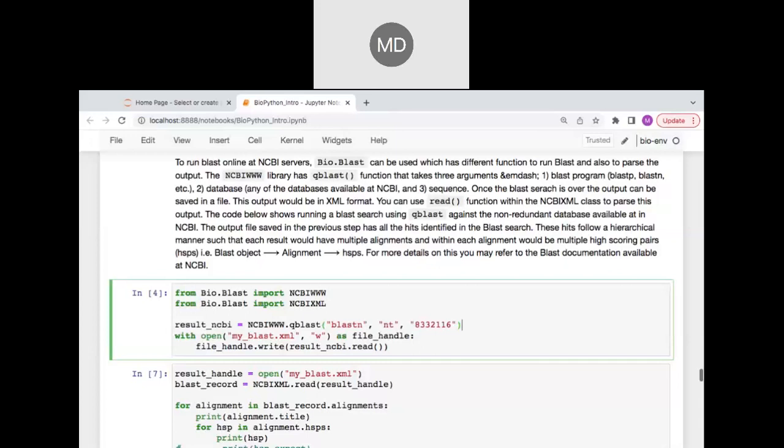Okay. Hello, sir. I don't get this GI number, 83321. Okay, GI number, this is just an example. So if you have a GI number, fine. If you don't have one, let's say instead of a GI number you have an actual sequence, that also you can use here. I'll show you in the next steps.